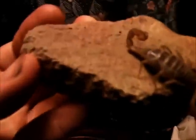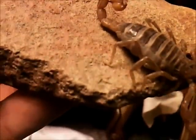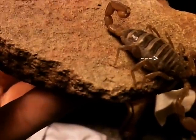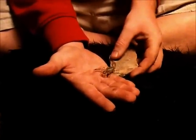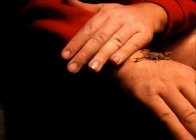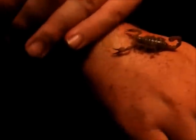Actually, if you look on the side of her, you see a little white dot there. That might be a baby poking out of the side of her belly. Okay. So, who knows? I hope it's a little baby. I'd love to have a bunch of these little guys. And then I took 16 out of the wild of the Prineville Reservoir. So it'd be really neat if I could put back 16 into the desert and have a couple more that I raised from babies.